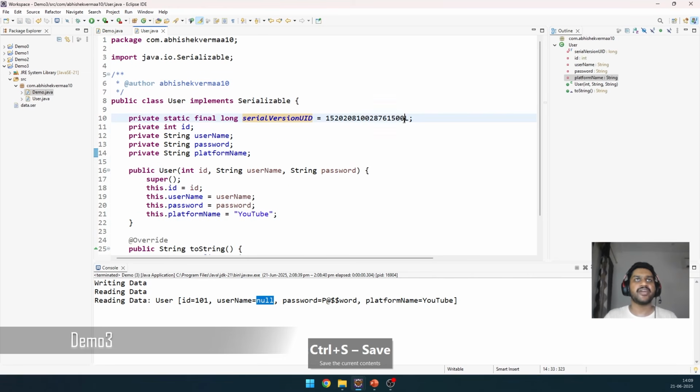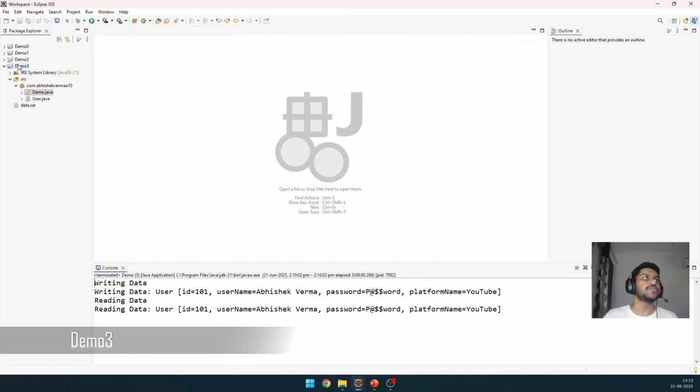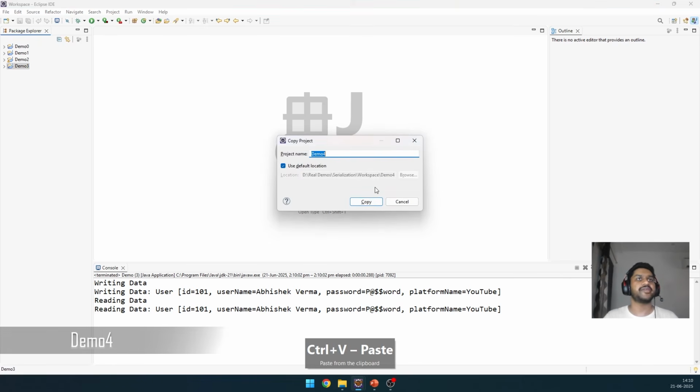And this time, since we have to write it back, I will write it with 1L. Since you are mentioning it here, the compiler is not going to change the number again and again. So it is going to save with 1L, and now this is the way you can do it. That was the way to come out of this issue. So this way we have done, and now let's move on with our next one.